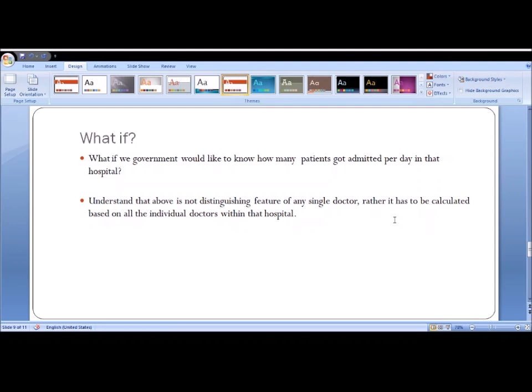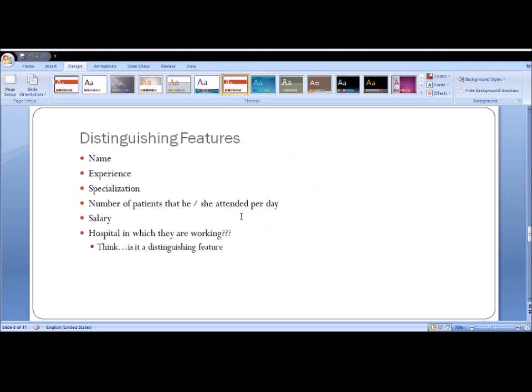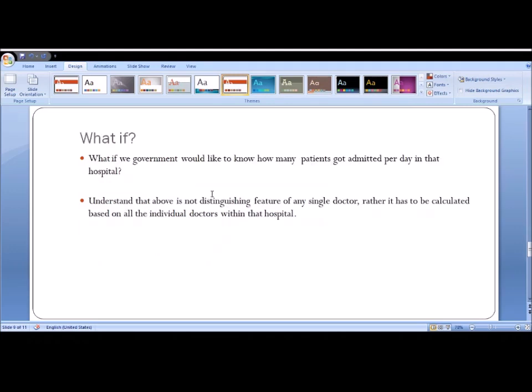Now I think you understood what is static variable. Which variable can be made as static in this example? Hospital can be made a static variable because it is common across all the doctors, and also the total number of patients admitted in that particular hospital can also be made as static.